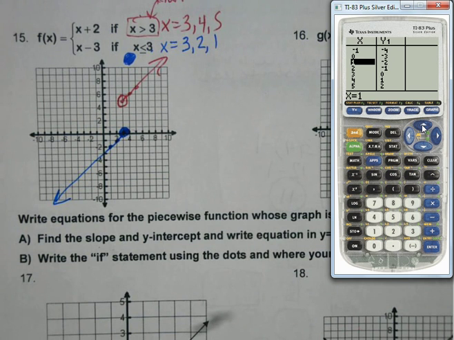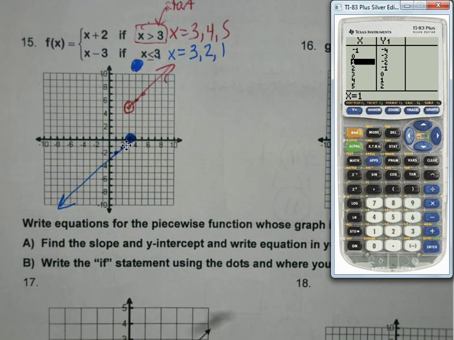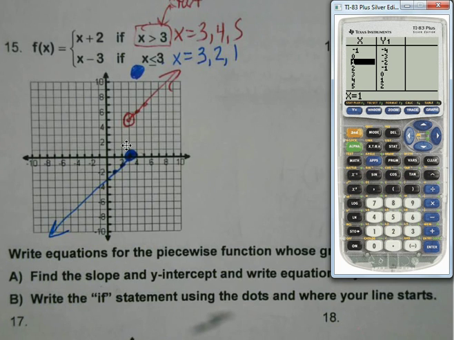Why did you go that way? Or why did you do 3, 2, 1? I did 3, 4, 5. Okay, on the bottom one, look, it's x is less than or equal to 3. If it's less than, I've got to go to the values to the left of that are getting less. Which one? On this? Okay, I can zoom a little more here. Sure.